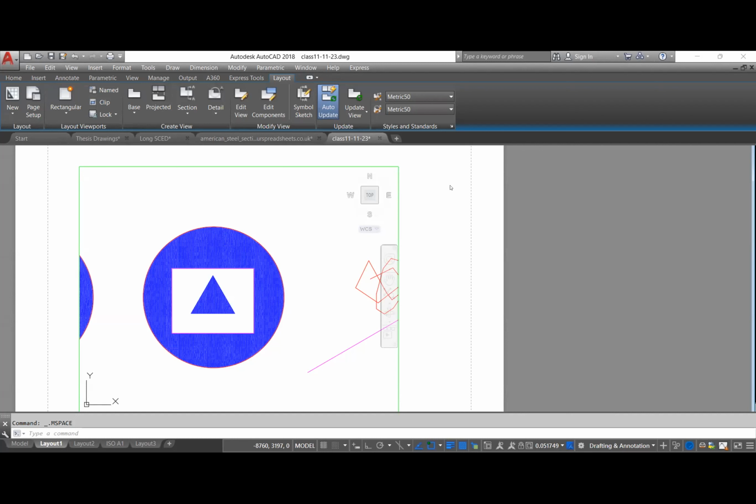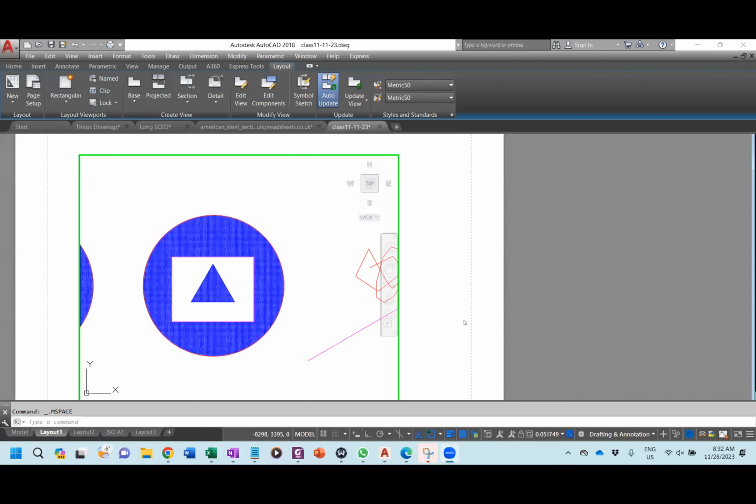Let me stop share again, then reshare. Okay, now it's showing. Strange. Anyways, that's fine. Let's just use that to explain.